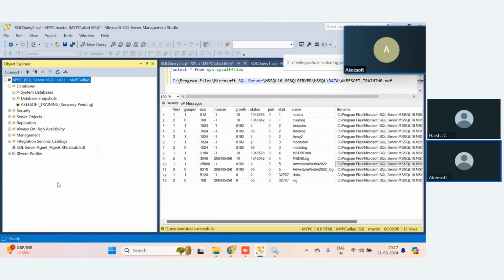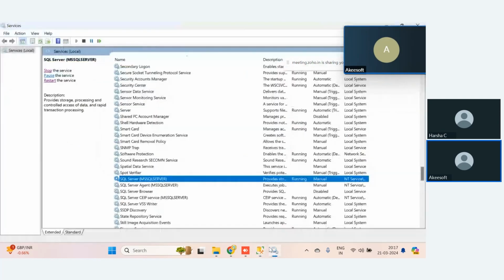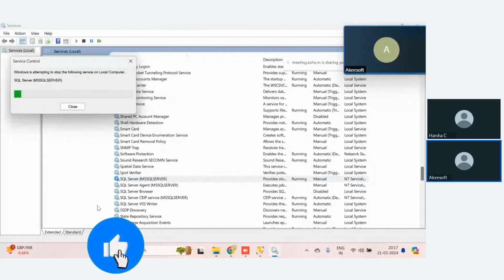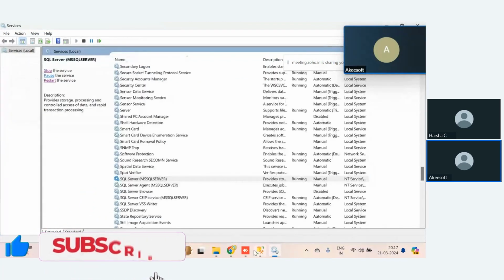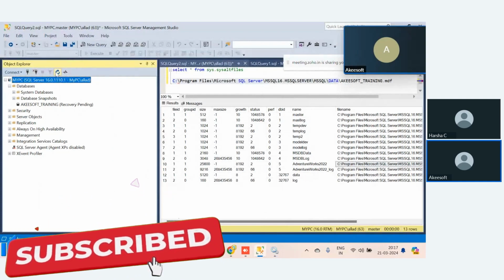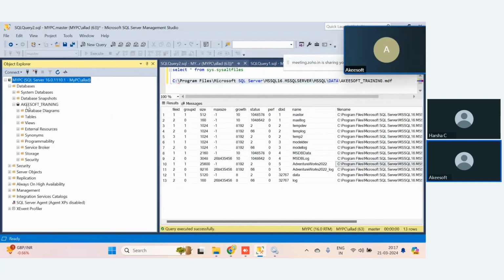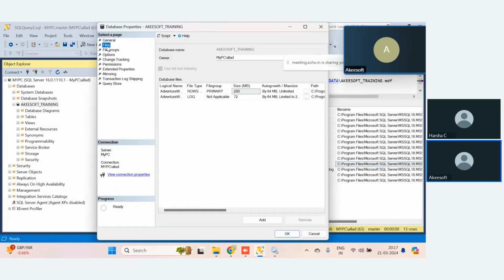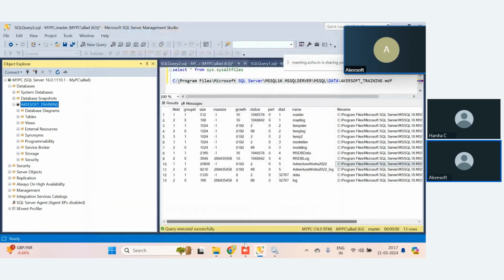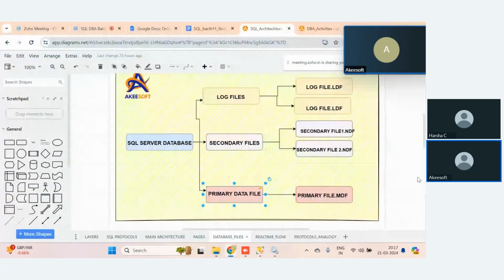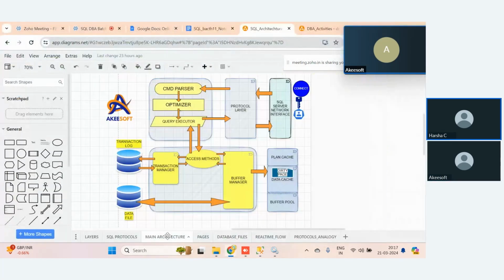Now what we need to do is just restart the SQL services, and SQL should be able to identify that particular database. So I want to show you the files in storage and the database minimum requirement. Got my point here?